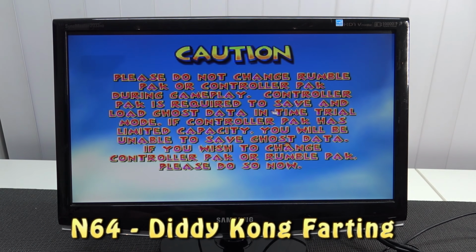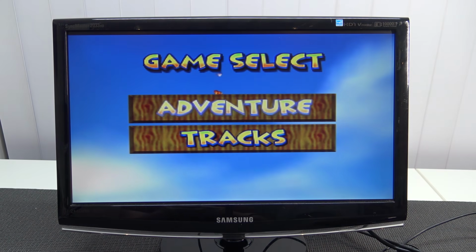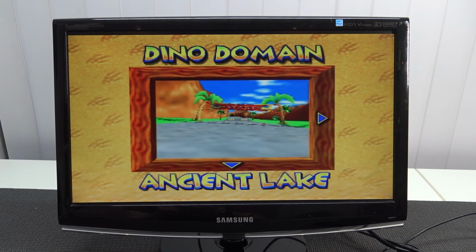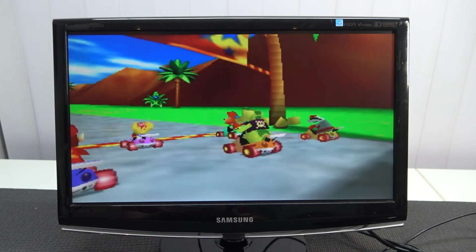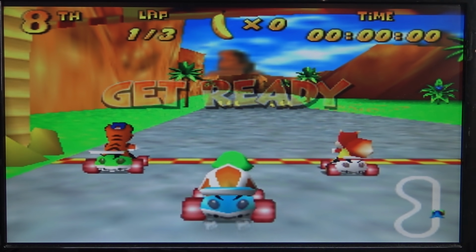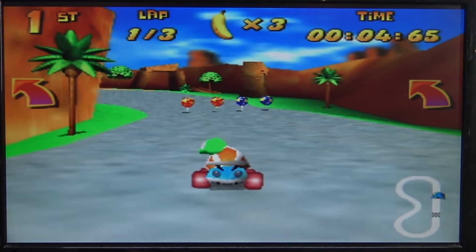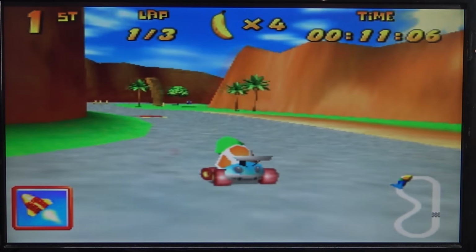So I just wanted to give you a quick look. Maybe if you're going to optimize with a different emulator. So Diddy Kong Racing is a game that normally doesn't use a lot of power. Here it comes. But you can hear that it's struggling. And again, there are some ways you can fix it and let some of the N64 games run better. But it's just super demanding. It's getting a little bit better now. But it's just a shame, because a lot of different devices will run this just fine.